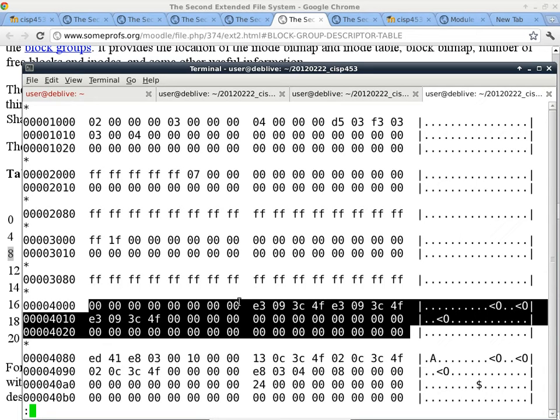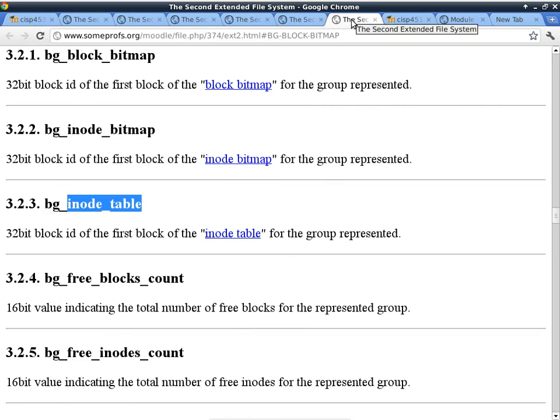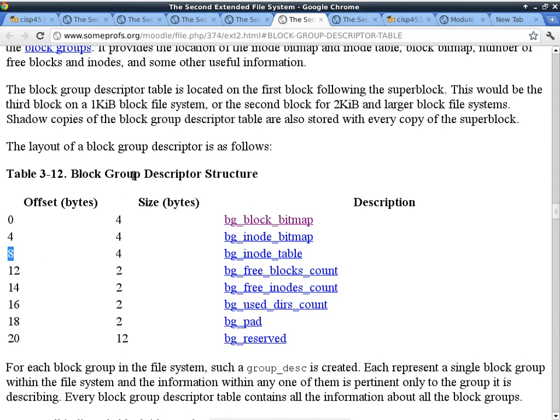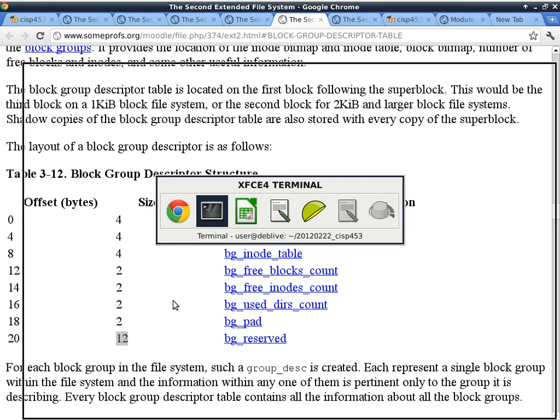Would you explain why that's 32 bytes again, the block group descriptor? Yes. It's because in a block group descriptor structure, each record is like this. If you look at the offset to the last element, which is just reserved, which means it's not used, it has a length of 12 bytes. So that's why I know each item is only 32 bytes. Got it. Okay.